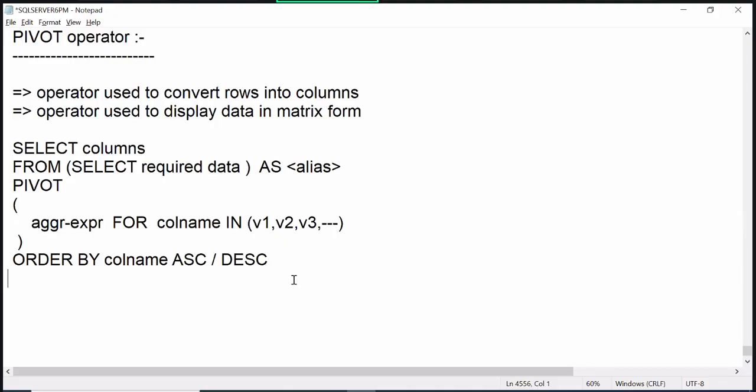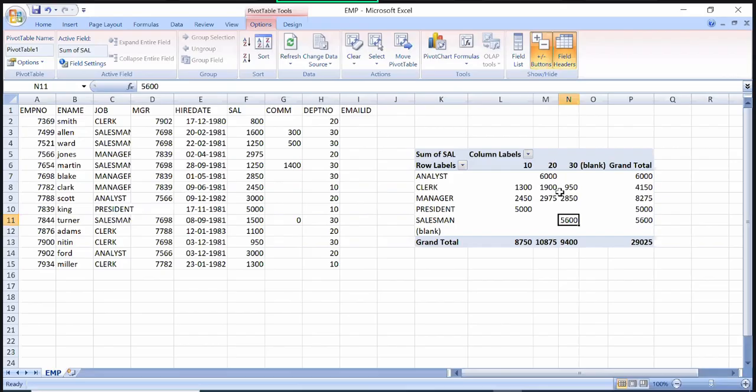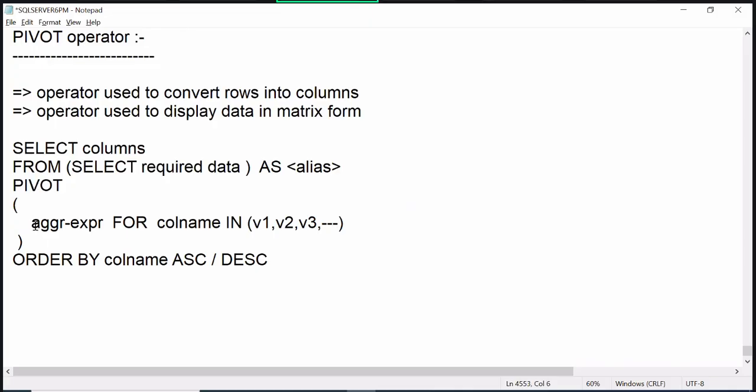First, select the required data. After that, apply this operator. Row wise, column wise, what do you want to calculate? I want to calculate the sum of salary, so the aggregate expression is sum.